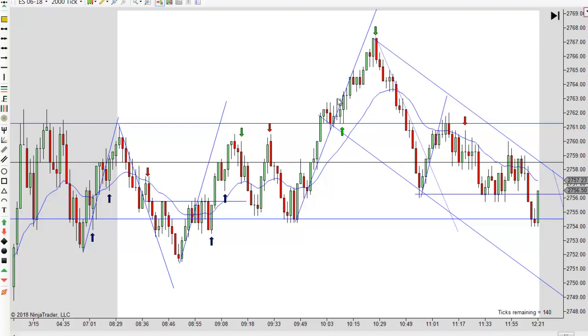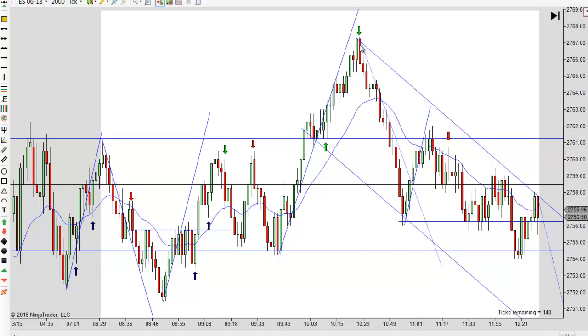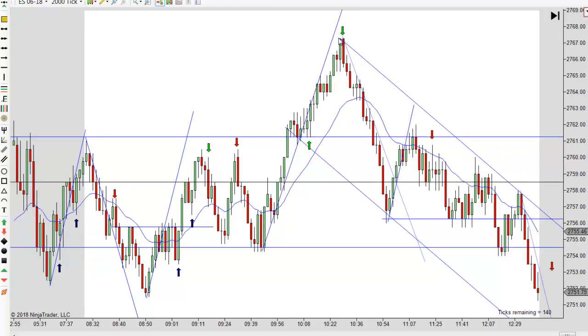You've been away from the EMA for quite a while. At some point this is going to turn back down, and then it rushes up here. But notice you get a close outside of this trend line. You get a few closes outside. It's really a close outside here and two legs up is what it looks like. And that's a big bearish bar, a good bit away from the EMA. So you may want to be a little aggressive and try to catch that breakout. Again, I would suggest waiting, but I know some people like to be a little more aggressive. And like I said, if you catch these right, they're really nice trades.